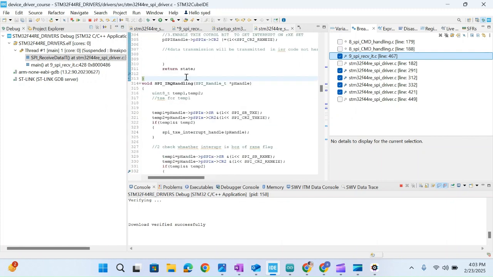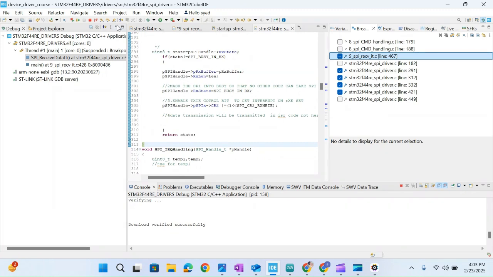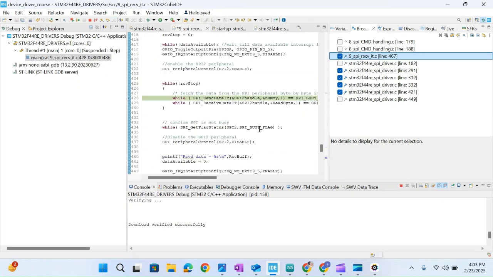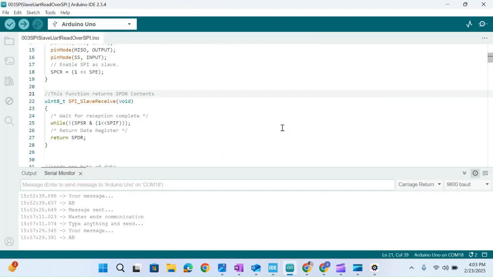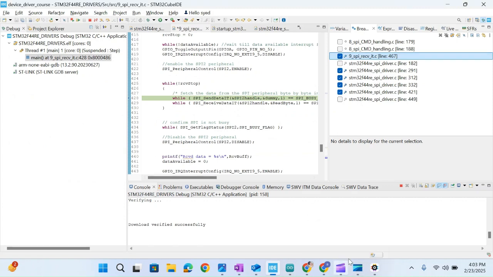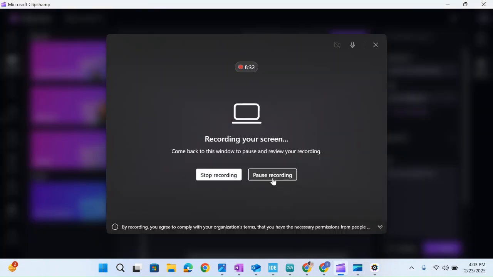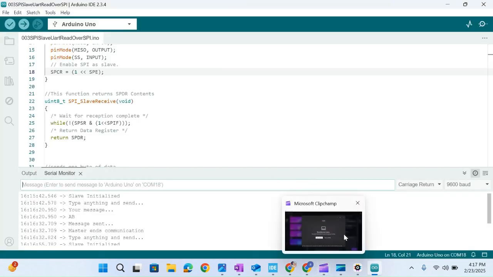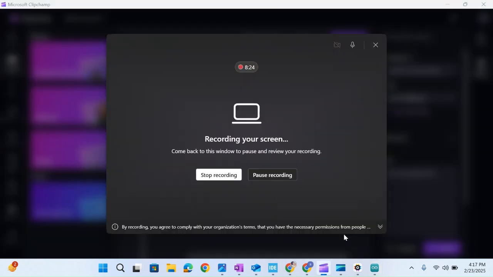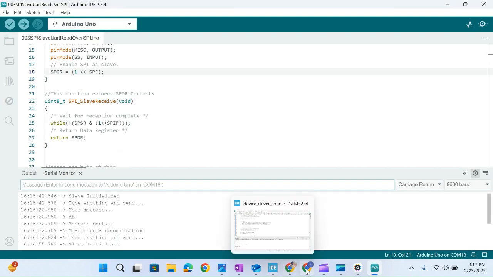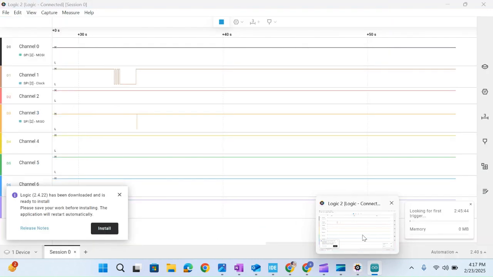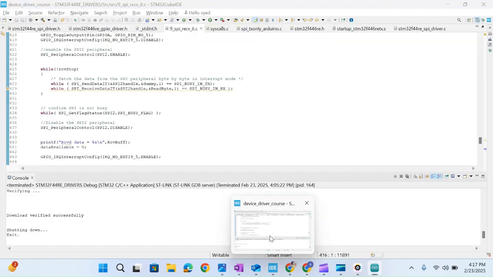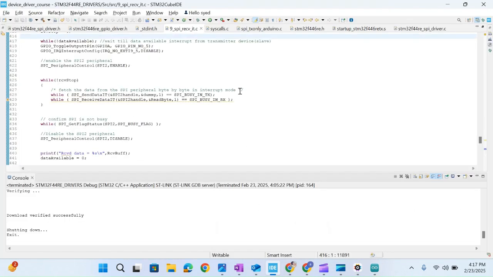Again the whole process would repeat. Okay, this is how we can do the debugging.